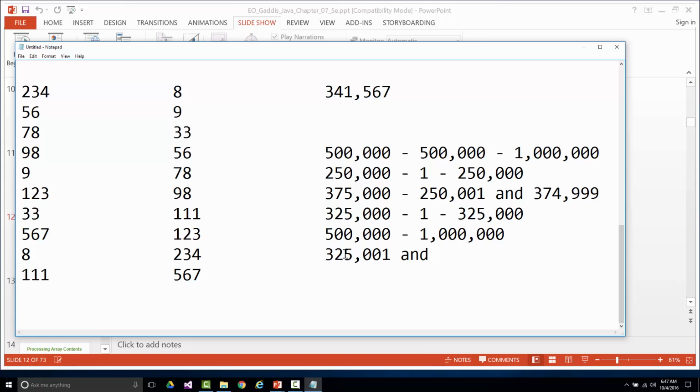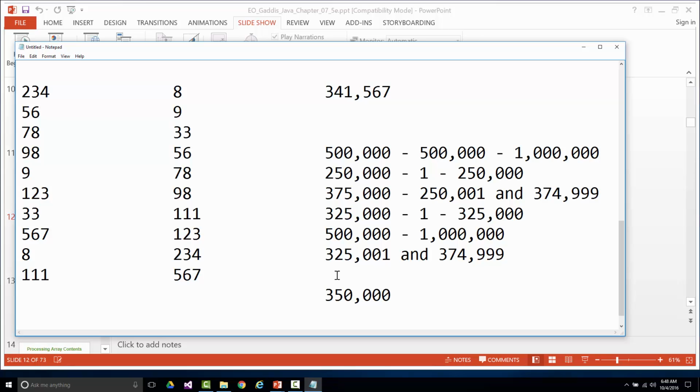It must be between 325,000 and 374,999. So notice the range now is less than 100,000. In fact, it's really less than 50,000. So I again cut it in half, and I say 350,000. All right, so I come in here and guess again, and I guess 350,000. And she said, nope, smaller.